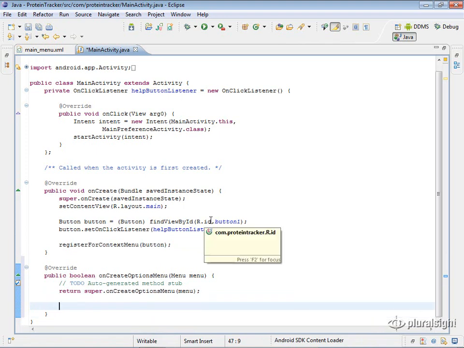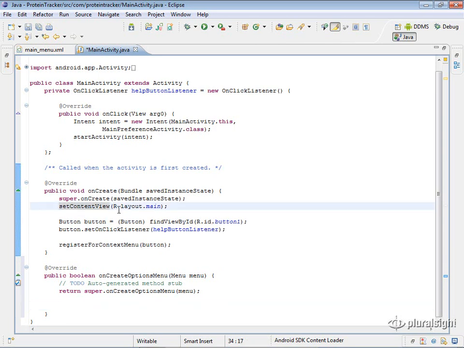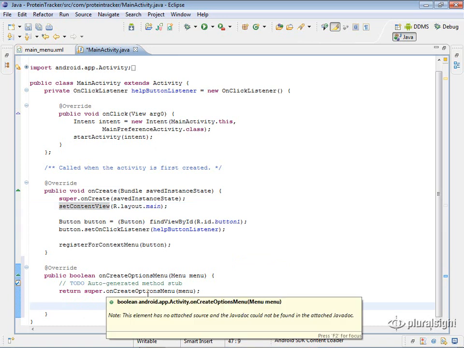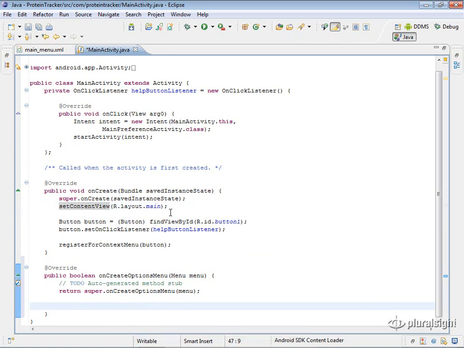But we need to take the menu that we have created and we need to inflate that menu and then draw it. And so we use a special class in Android called the MenuInflater. What that will do is read that XML resource and then basically inflate it into our activity. Just like we do with views, like when we do the setContentView and it takes that XML and then generates a tree hierarchy of classes of objects. The MenuInflater basically does the same thing, except it does it for menus.